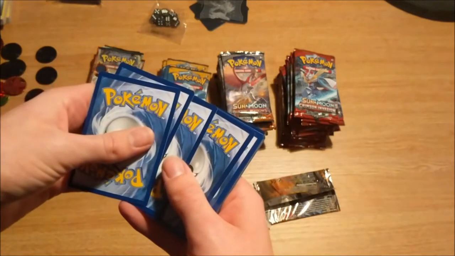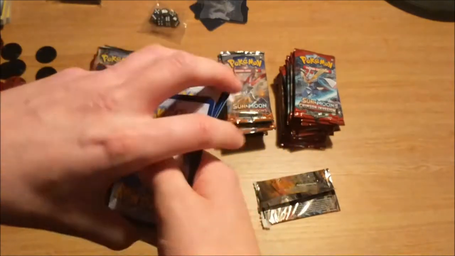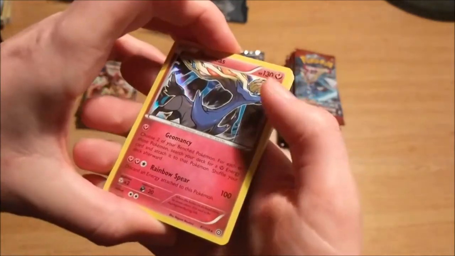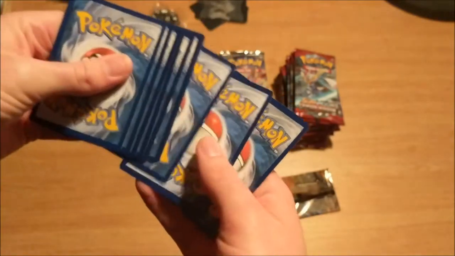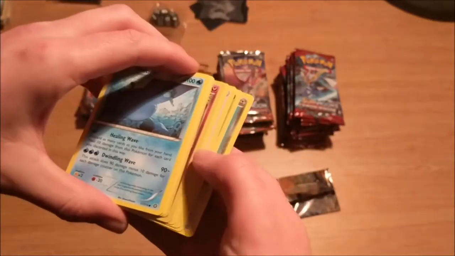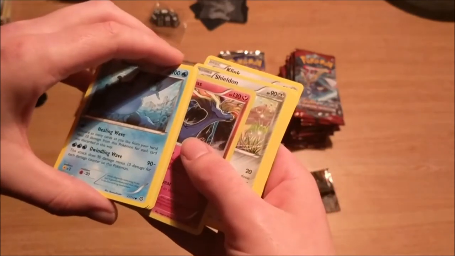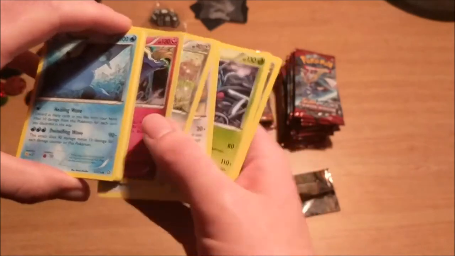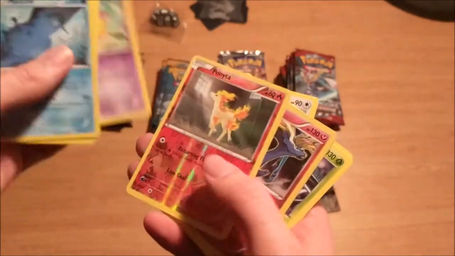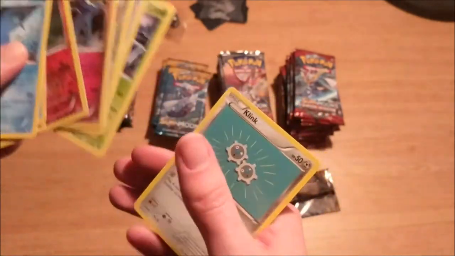Is it three to the front? Oh, I can't remember. No, it's four to the front. No, it's not, but we have an Xerneas. Hang on, so we do 1, 2, 3, 4. Just ignore me for a second. 1, 2, 3, 4. It is 4 to the front. What did I do then? Ah, well, we have a Mantine, Shellos, Meryl, Drifloon, Ponyta reverse, Xerneas reverse, Shieldon, Apon, Tangrowth, and a Klink.